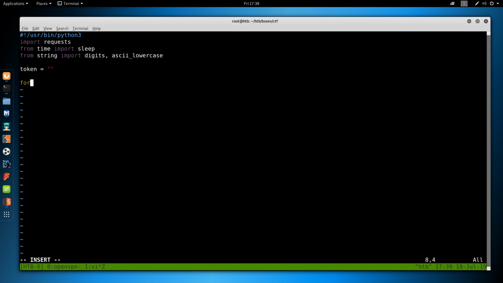I'm going to do for digit in digits, and it's going to loop through each number. We're going to set token is equal to token, so right now we're setting it to nothing. And then we're going to do query is equal to LDAP user. And I'm not double URL encoding it here because I believe requests will encode this for me.